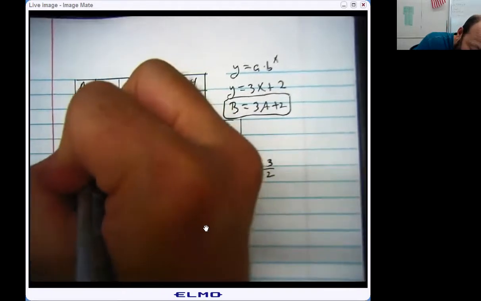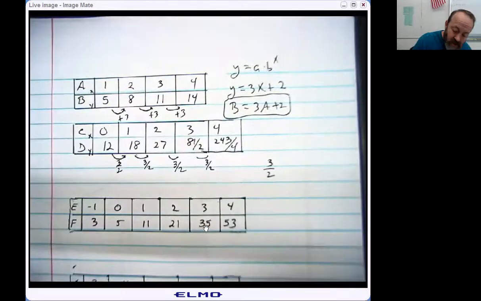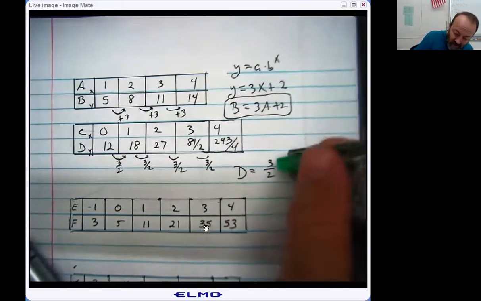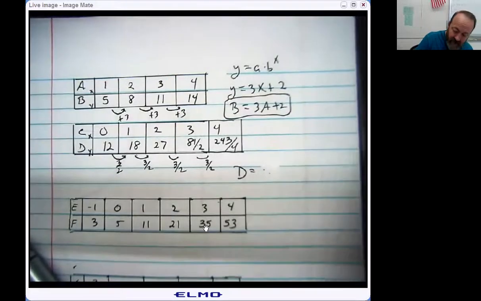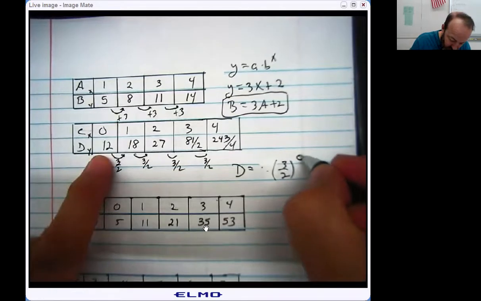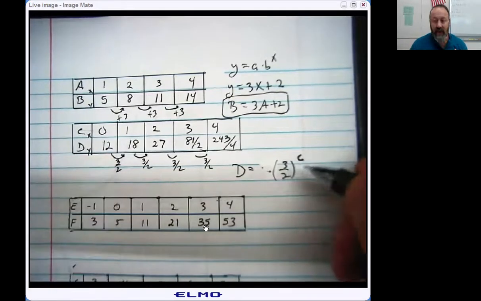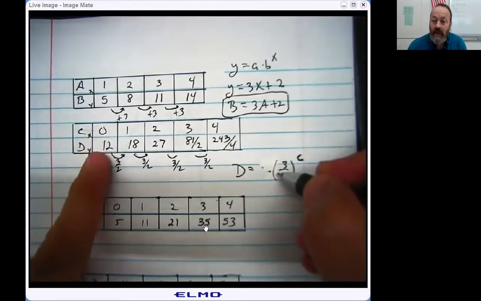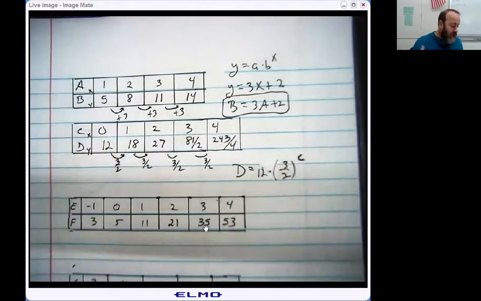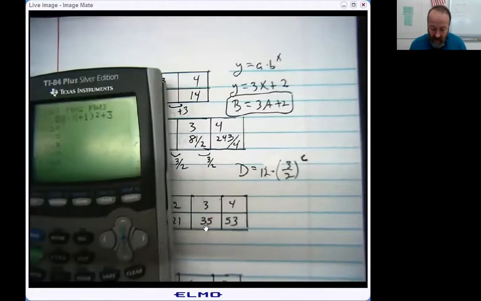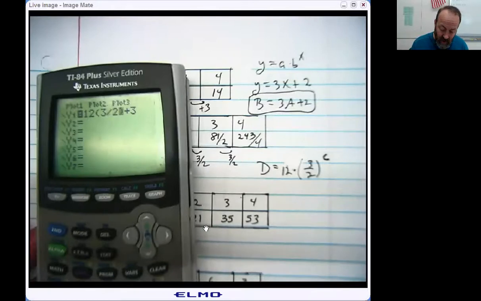Remember, this is kind of what we normally think of as x and y. So my answer D is 3/2 raised to the x power, which I'm actually calling C. And the cool thing about this particular problem is I know that the initial condition right here was 0, so it should be 12. Now again, I don't know about you, but I often feel a little bit nervous about these kind of problems. So what I would do is take 12 times 3/2 raised to the x.